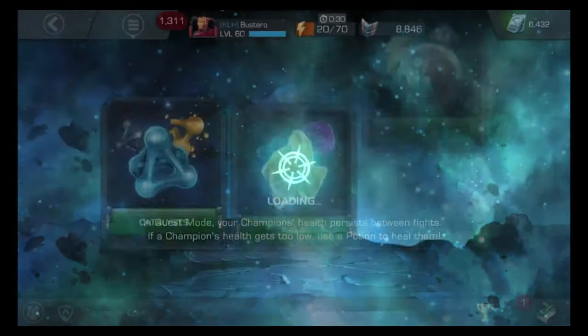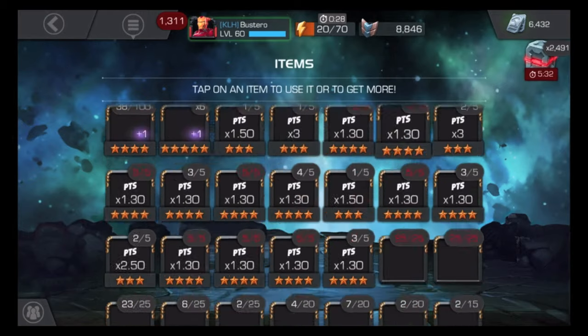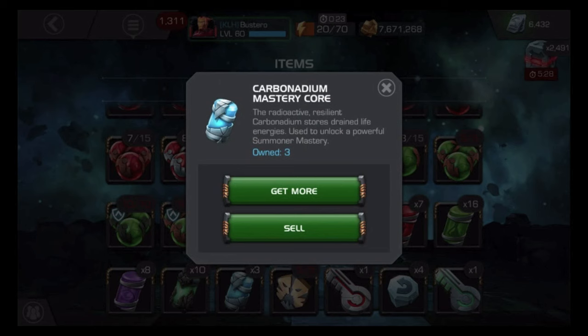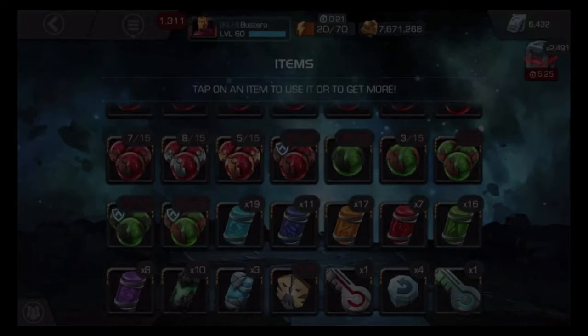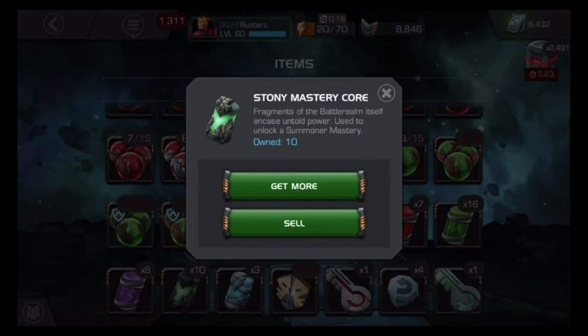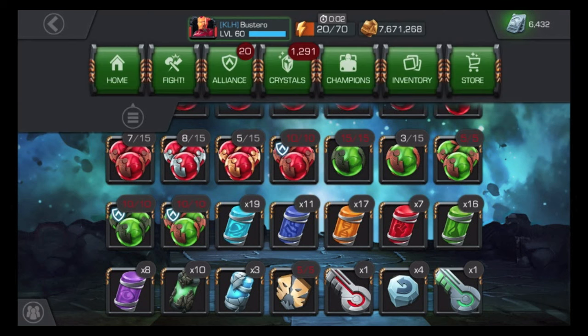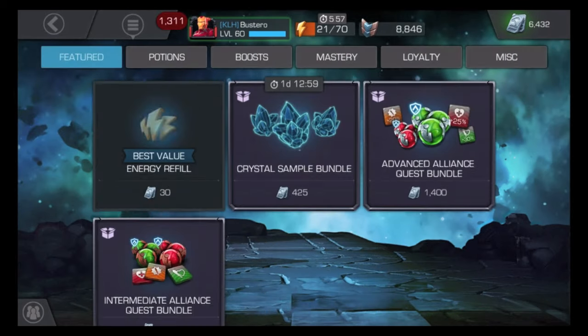Let's just double check and make sure. So I have, where are we at here? There we go. So 3 Carbonadium cores, that's how you say it, and 10 Stony Mastery cores. You need a total of 2 Stony Mastery cores for each level of Deep Wounds and Assassin. So that means that for 8 total, I would need 16, so we need 6 of those. So let's go ahead and just go to the store. Actually, you know what, before we do that, let's go to the store first, actually.